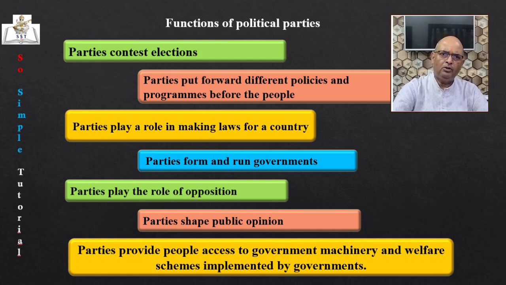Fifth, they play the role of opposition. Opposition has a very important role in a democratically elected legislature. Those political parties who do not get enough numbers in the elections to form the government play the role of opposition to the parties in power. The main function of the opposition party inside the legislature is constructive criticism of the government. They criticize the government for its failures or wrong policies. They put restrictions on the arbitrariness of the ruling party. Thus, they check the government from assuming dictatorial powers.